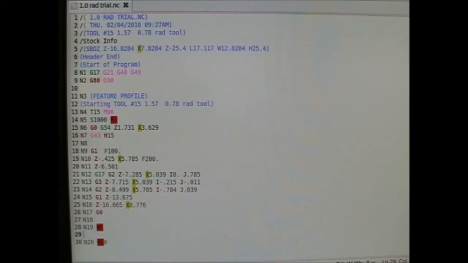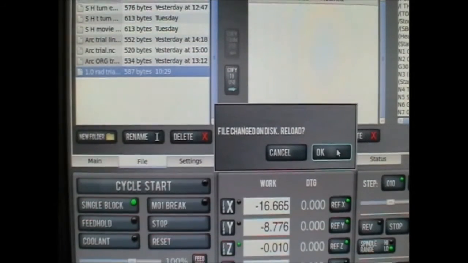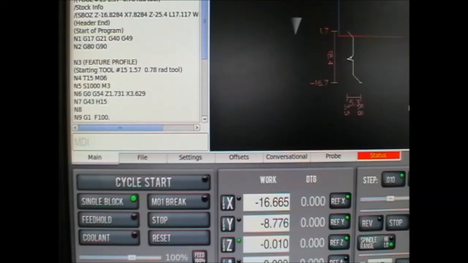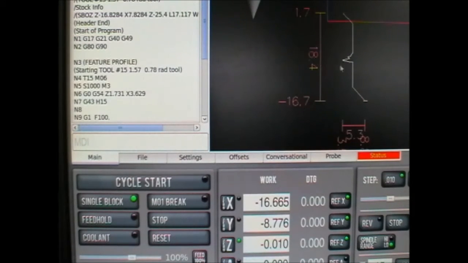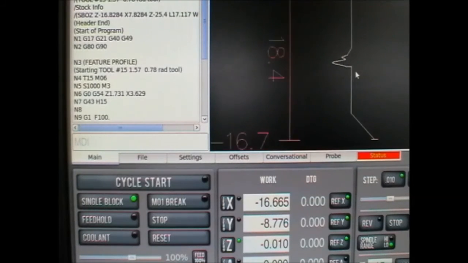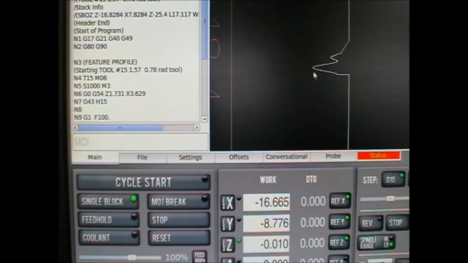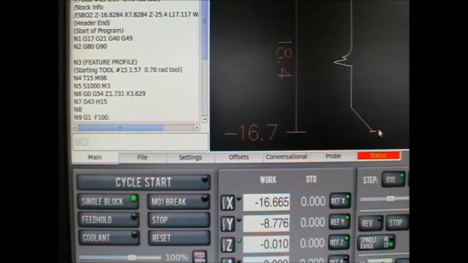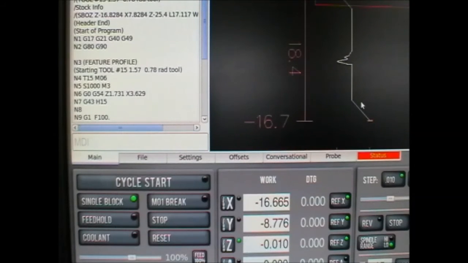Now let's save that for now and change the file on disk. Okay, we're getting some error messages there, but the error messages will relate to the fact that we haven't yet done the arc formatting, and you can see the arc formatting here is all haywire, as it would be because we haven't changed that yet, but we have got the basic profile now in the Z mode rather than the XY mode. Alright, so I'll take a breather now and study the next stage.